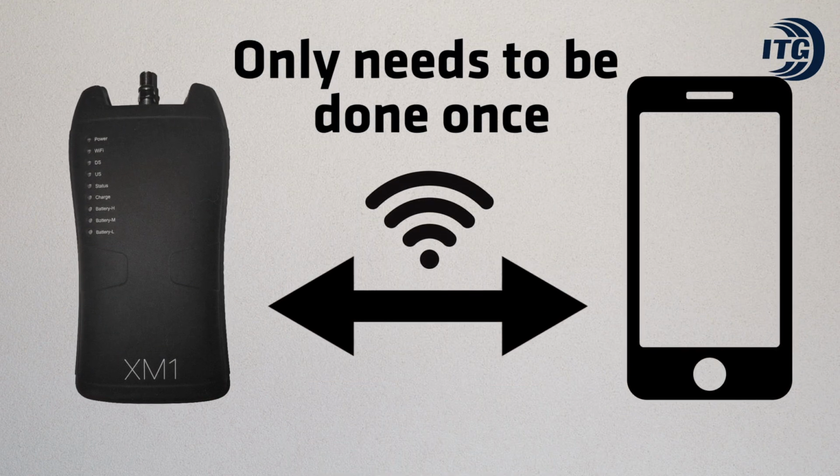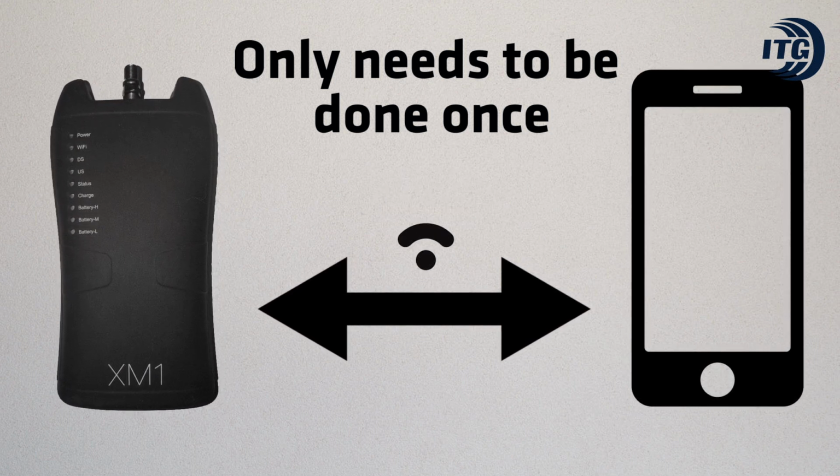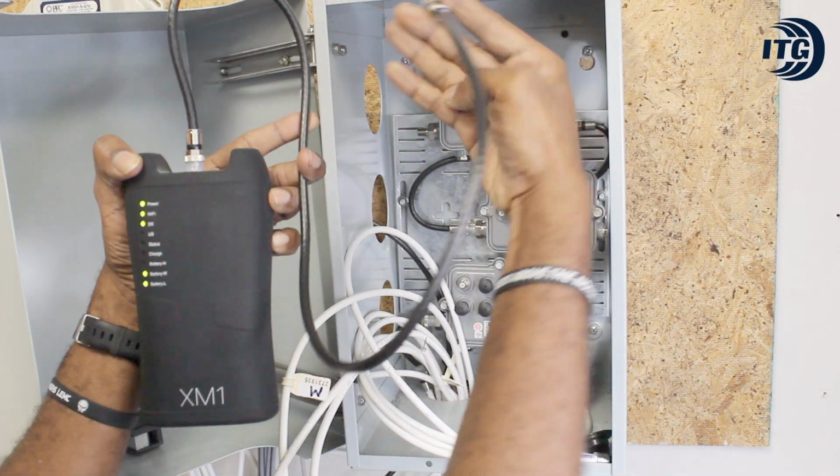Remember, these steps are only necessary when a cell phone is being paired with the meter for the very first time. The following steps are necessary every time you do an Ingress Scan. You will have to connect the meter directly to the tap.